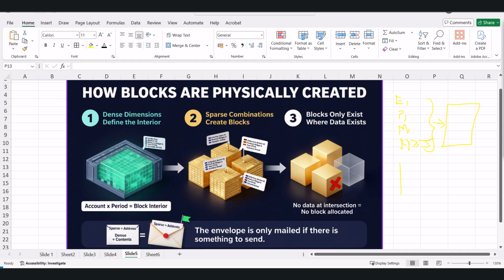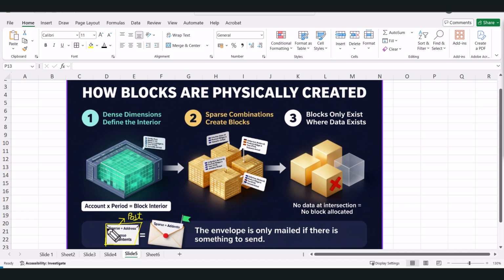Okay. So think of a sparse dimension combination as a postal address. So what exactly do I mean by postal address? This is the content inside the post. It can be an invitation, you're sending an invitation, or some postal card with some information, right?